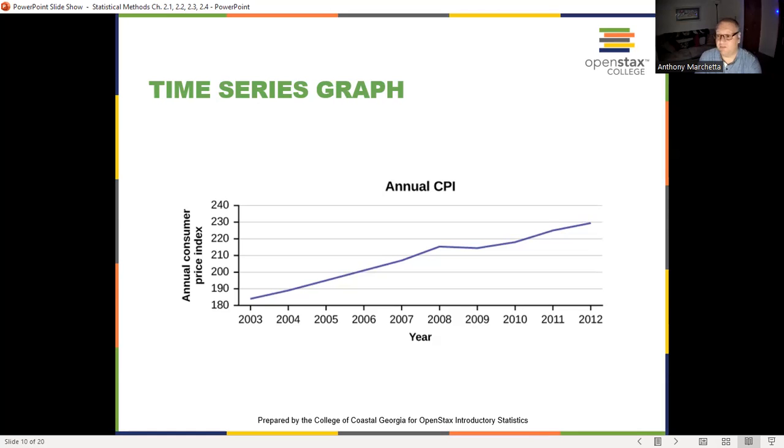This one is basically an upward trend. There's a little bit of a steepness in the middle there around 2008, and then a little bit of a leveling off in 2009. You could say things like that. Other examples of time series graphs are when you change the x-axis to have decades. You could do 1910, 1920, 1930, or if you were doing it in accounting, you might see it done in quarters. Like quarter one is January through March, and then you have April through June, and they have things that operate in quarters.